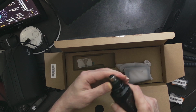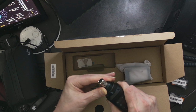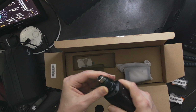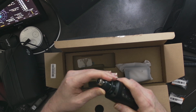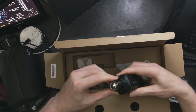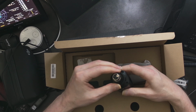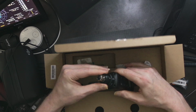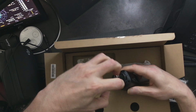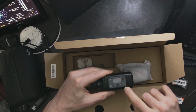And then we have their patented locking collar, which does not seem to want to turn right now. Maybe because there's no mic. Well, actually, can we get it? Yeah, there. So this is the locked position. That's the unlocked position. It looks like it compresses a bit when you turn it to the locked position, and then that'll grab onto whatever mic you've got connected to it. And then, of course, the buttons.